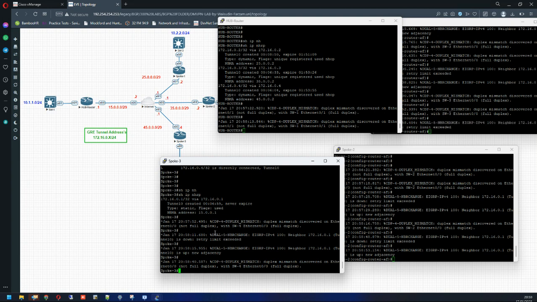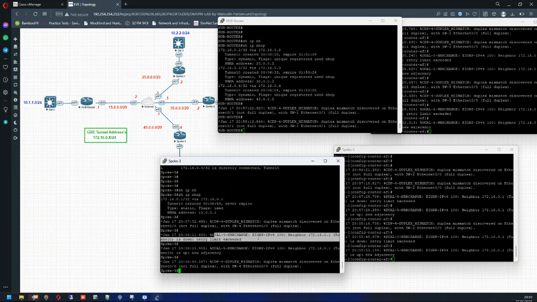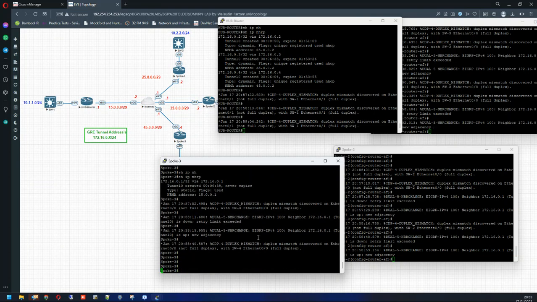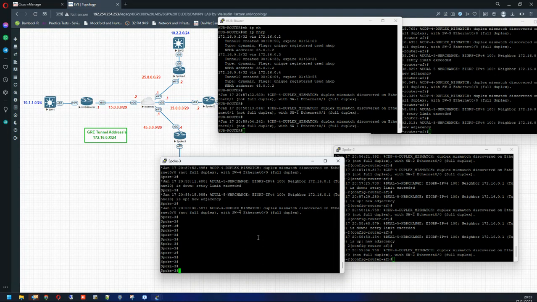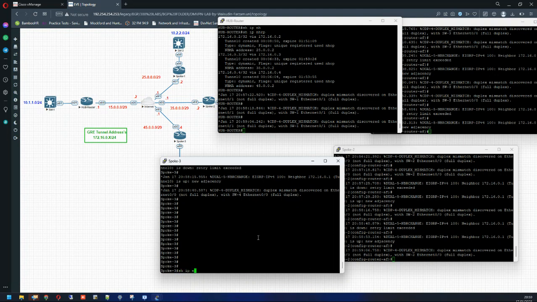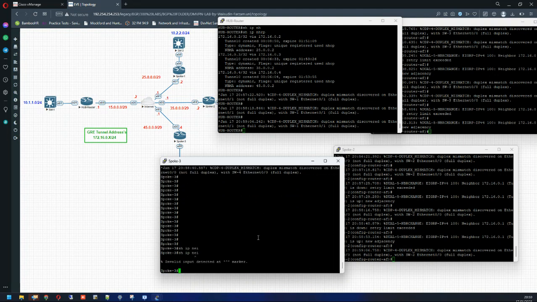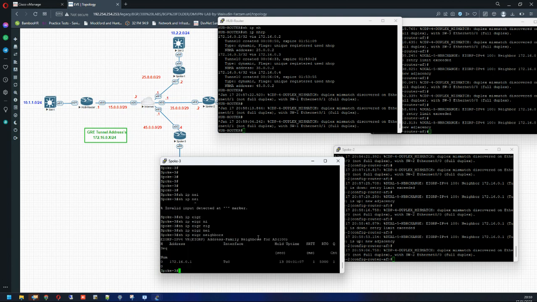I can see the EIGRP tunnel is breaking. I think I have my neighbors on the hub; show EIGRP neighbor. Okay, I have my neighbor.